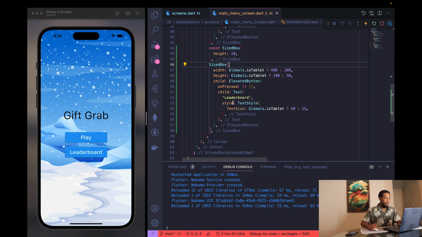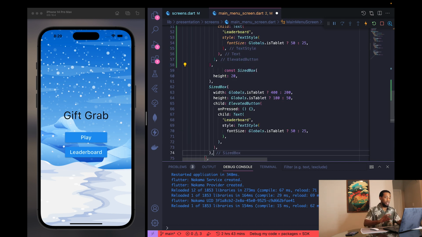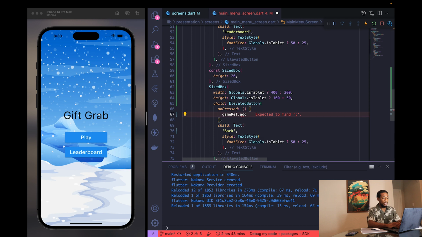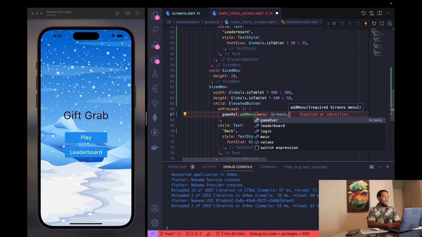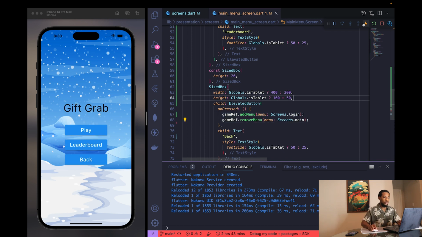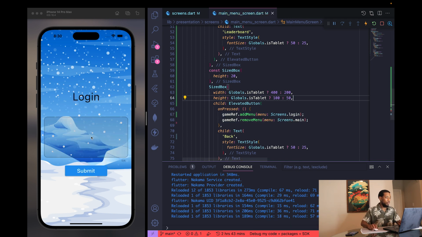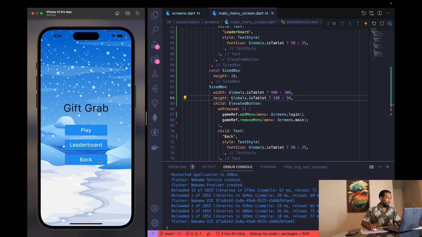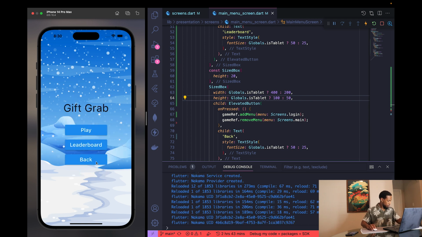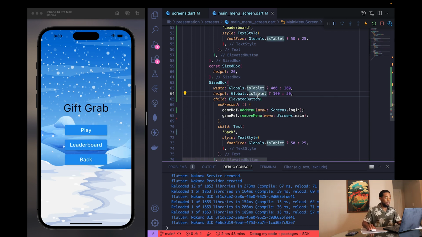And then we also need a back button just in case they want to essentially log back out and enter as a new user. So I have a back button, and within here, we're going to add menu, and we're going to be adding the login screen back and removing the main screen. All right, so if we hit back, oh, we refreshed it. Login is Trey. All right, we're on the main screen, hit back. We can log in again as someone else. All right, so that's good.